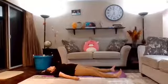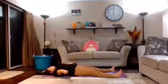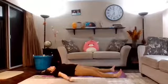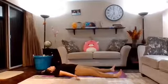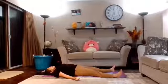Inhale, arms up, make a fist around the thumb, tense, tense, tense, wide open your fingers, tense, tense, tense, and drop them like a stone. Shrug the shoulders to the ears, shrug, shrug. And release. Make ugly face around the nose. Tense, tense, tense. And release.